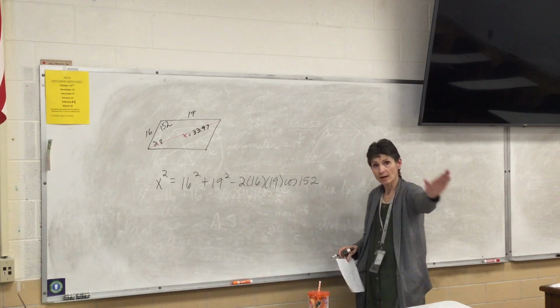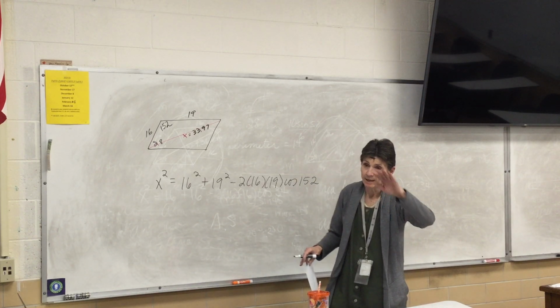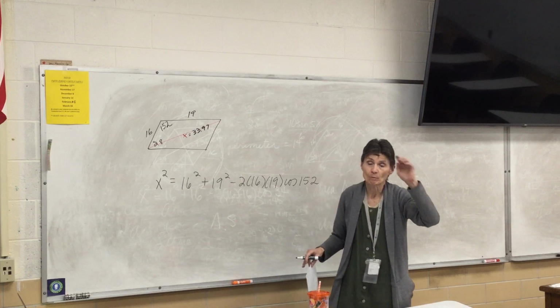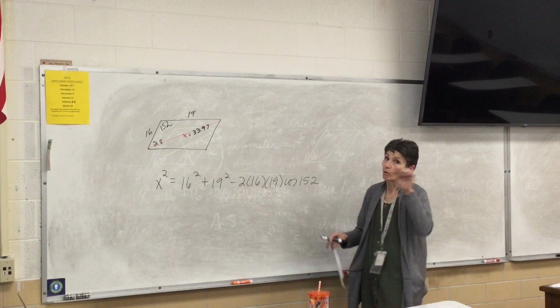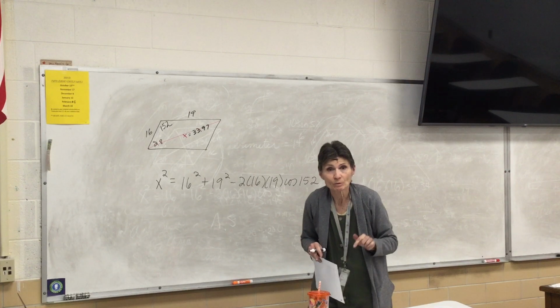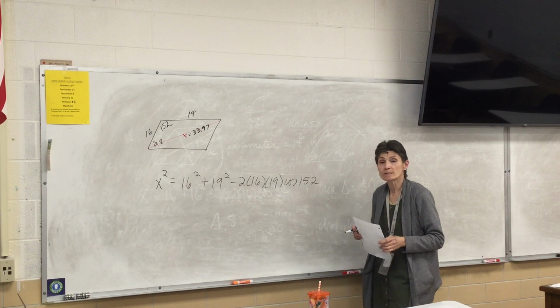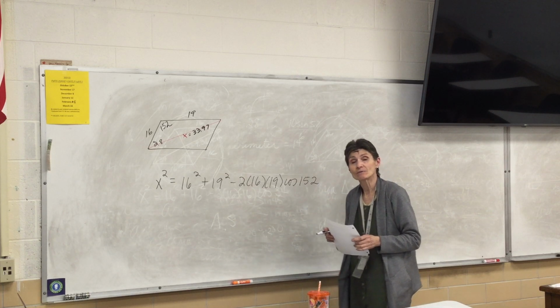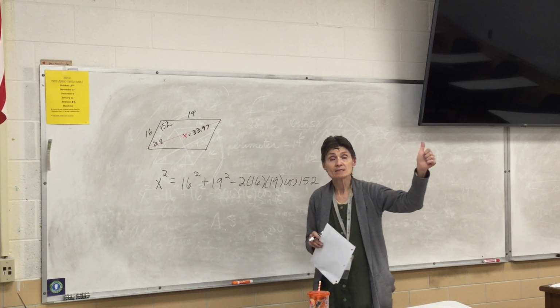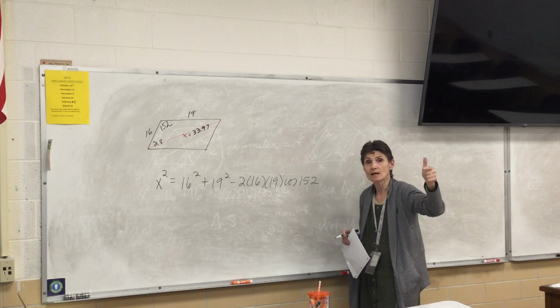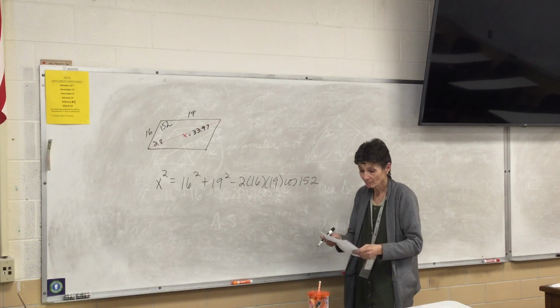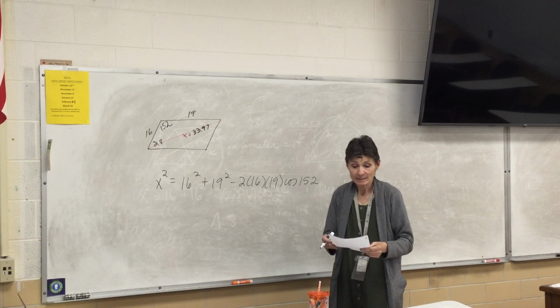Now, notes are done. We're going to start reviewing, not today, but next time we're together. But before we start reviewing, we're going to take one more quiz. This quiz is over 5.5 and 5.6. That is the law of sines, the law of cosines, and area. So, I've got a little practice quiz prepared.